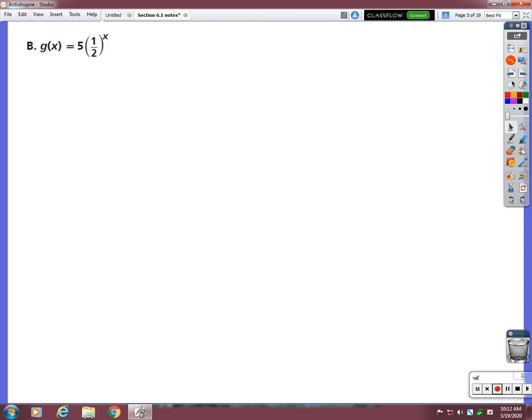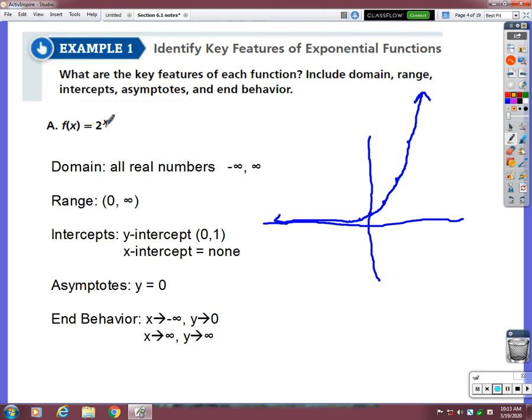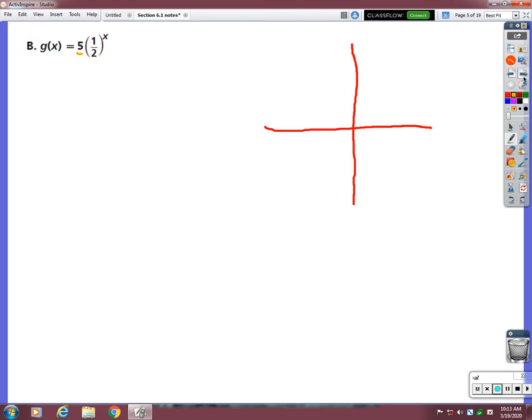Okay, so let's change some of those numbers and see how that changes the graph and our answers to all those other things. So let's take a look at the graph real quick. Once again, if I plug in 0 for x, anything to the 0 power is 1, but this time I have this 5 out in front here. Notice on this other graph here I didn't have a number in front there. Now I have a 5 out in front, so if I go 1/2 to the 0 power I get 1, and then 1 times 5 is 5, so this graph will cross the y-axis at 5.